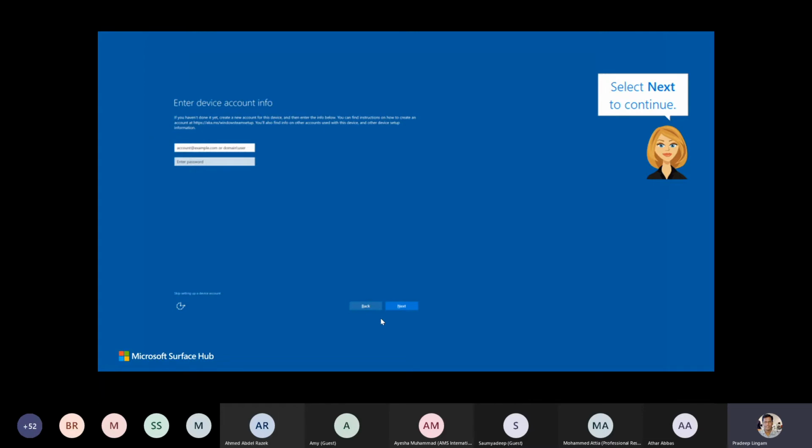Because this is where most of the surprises happen. You go for the POC or the installation in good faith, thinking that everything is ready, you just have to go there and configure, and you will be out in a few minutes. No, it doesn't happen like that. It's always a good practice to send the checklist of prerequisites beforehand. We have a format for it as part of the content sharing after this training, and I'll include that. So I suggest you send that mail at least 2-3 days before.